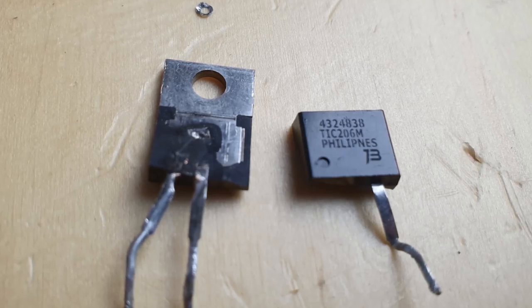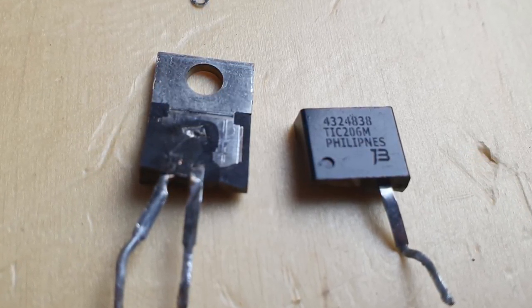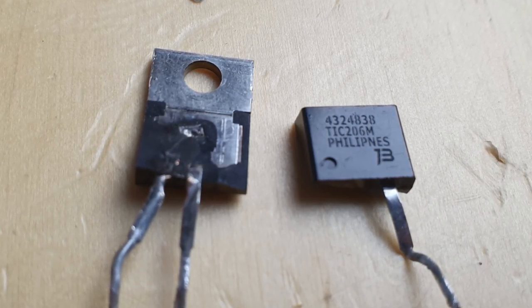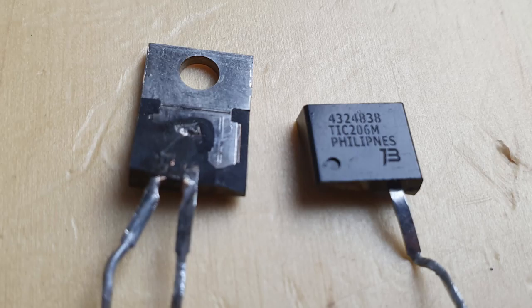I got these a few years ago from my friend, so I don't actually know where they're from, and it could be that they're actually not what they're marked as. So the moral of the story is, get your parts from a reputable source.